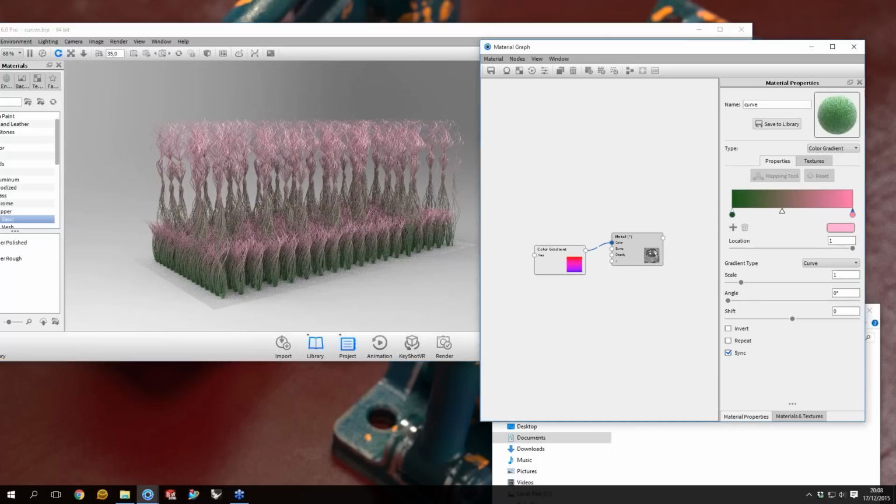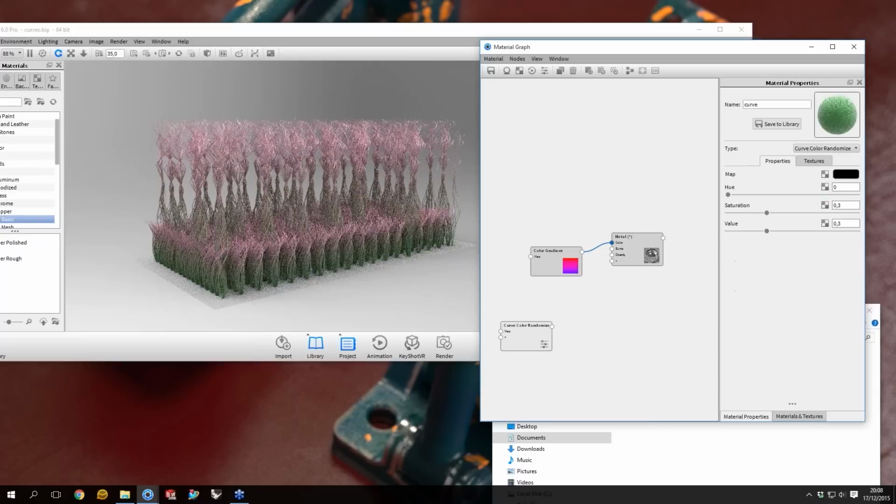So to answer the question, the functionality about the curve color randomize is that it applies to curves only, curve geometry only. The curve color randomize needs an input to randomize.